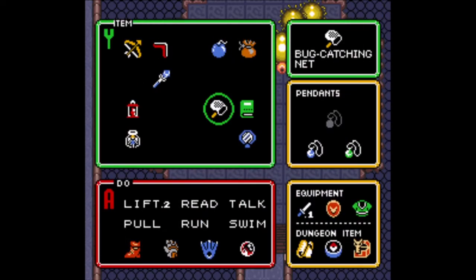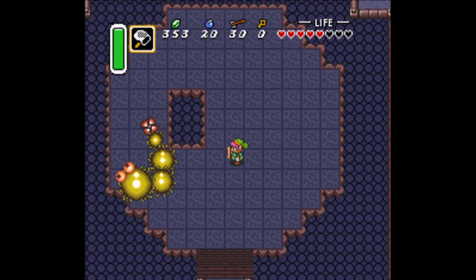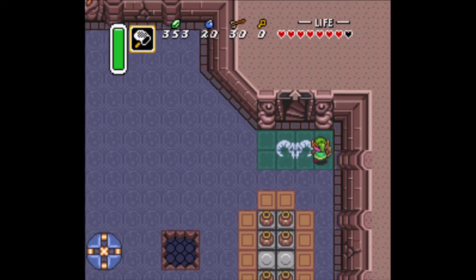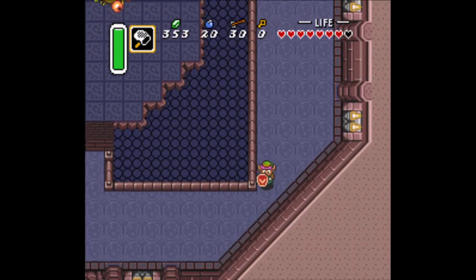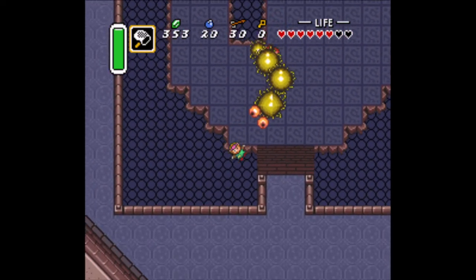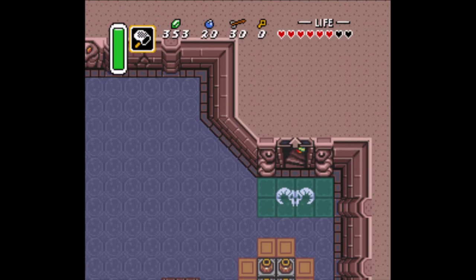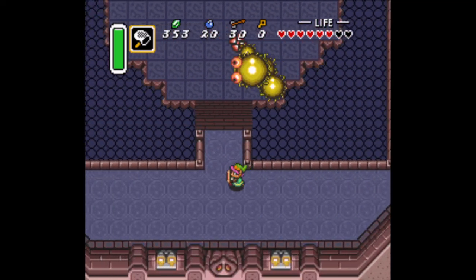Ow. Oh. Well, at least I didn't fall down 2 floors this time. I hate this boss. At least in Link's Awakening, he's not as annoying. Same with the part remake, part new game, A Link Between Worlds. In there, he takes a few more hits, but at least the potential of this crap isn't so likely.